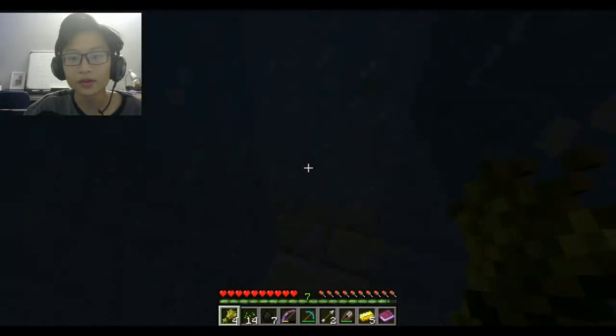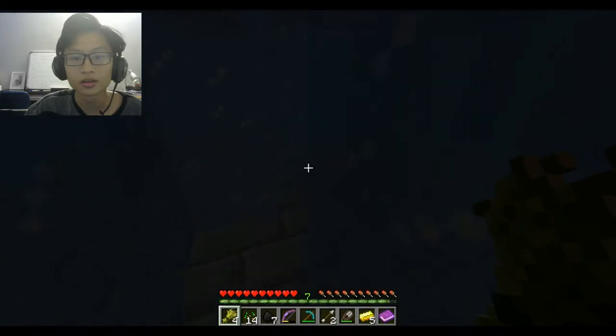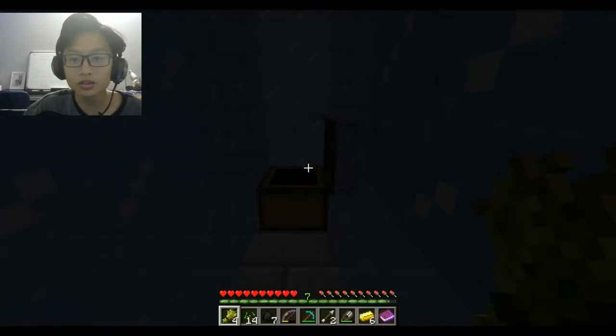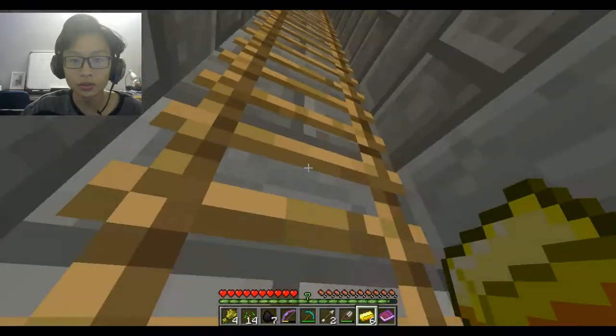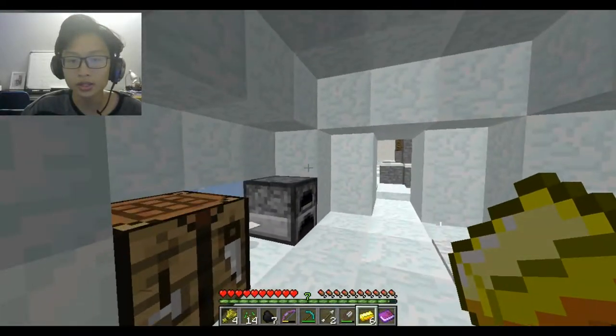Woohoo! I found a chest. I found a chest too. So who is the winner? There's another chest right there. The big one. I found another chest. One gold, two ingot. Woohoo! You have one, right? Yeah, I have one. So I think we found it. So where is the last one though? The last one.